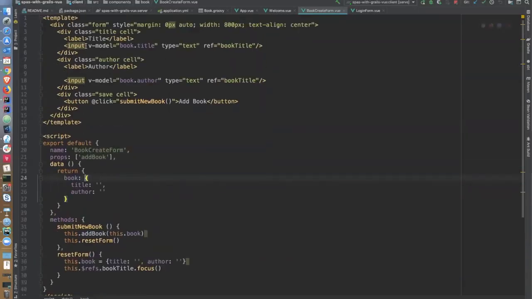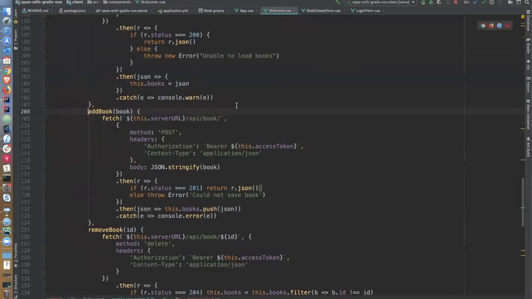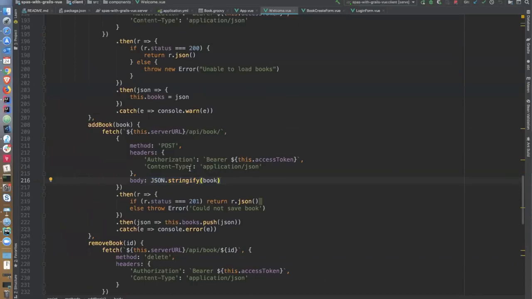So this is an example of two-way data binding. Again, don't have time for this, but essentially the idea is that when you edit the value in the input, it changes the value in the data and vice versa. And so this means that whatever we enter into these text fields is going to populate the book object in our data. When we call add book, we're going to pass that book object to our callback. We jump back here and look at what the add book function does. It's a post request. We create a JSON string for our body out of the book object, and we post that to the server, and we expect it to work, and it does.